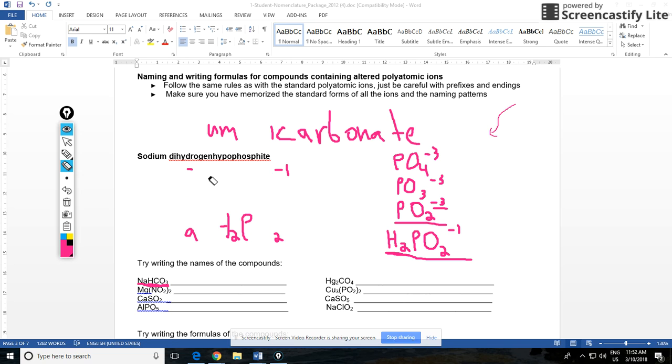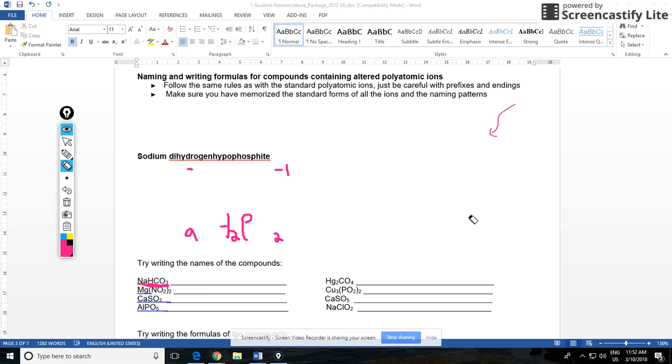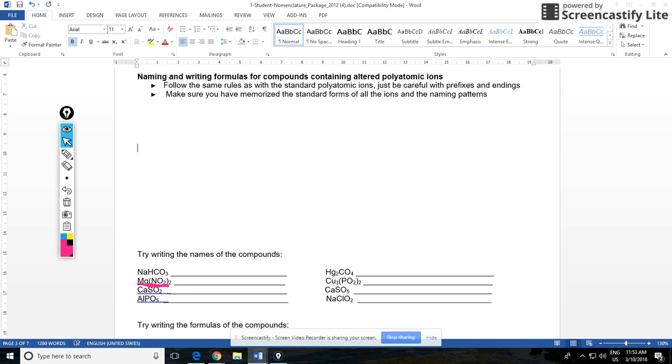We'll do one more problem together. I want you to try to name Cu H2PO5 2. The first thing I need you to recognize, I'm just going to finalize my formula here, is that you have a multivalent element in here, copper. And then you also have some weird polyatomic ion, this H2PO5. So let's take a look at what that name would be.